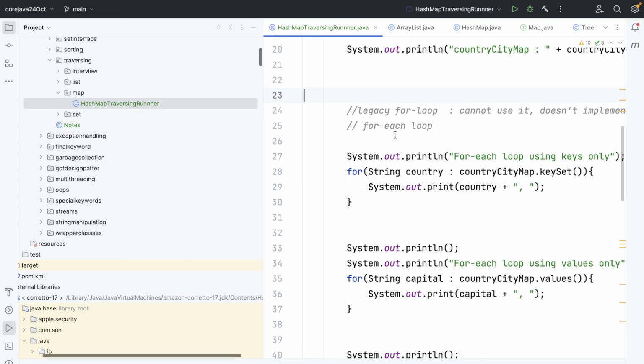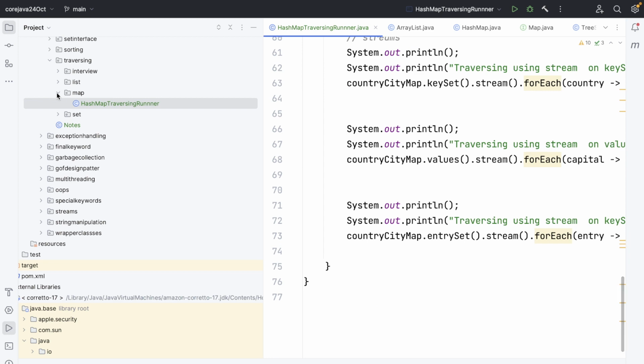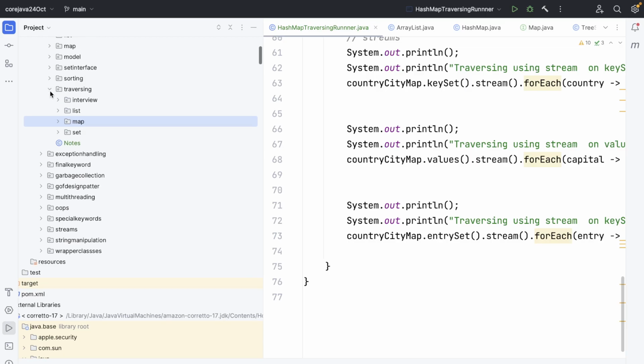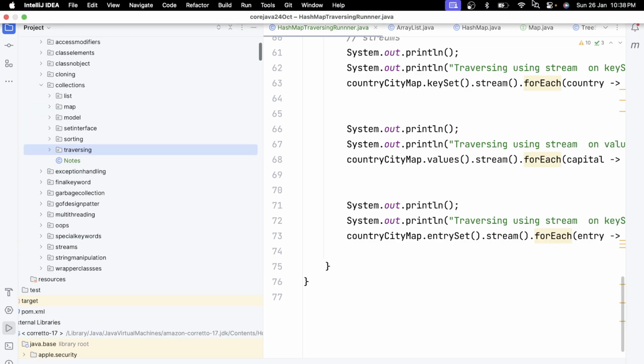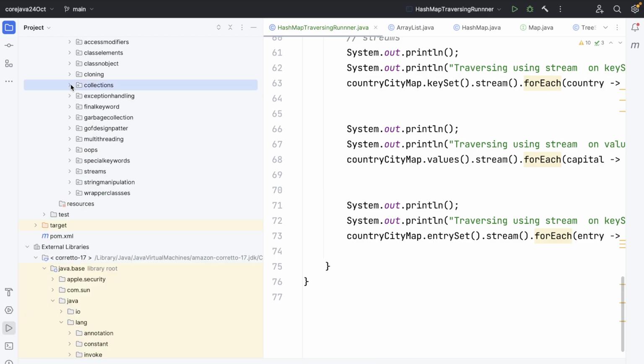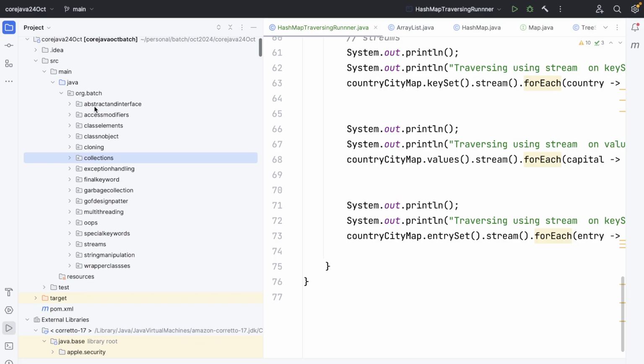All right, so we are done with the traversing, right? So now we know how to traverse the map. We know we cannot sort it, right? Because for traversing we need to convert it into list or set, and we know that the set cannot be sorted. So if we want to sort, then we have only a single option, convert it into list, or we have 2 more classes. Okay, 1038, cool, no worries. We have 2 more classes, and okay, let's go to those classes.